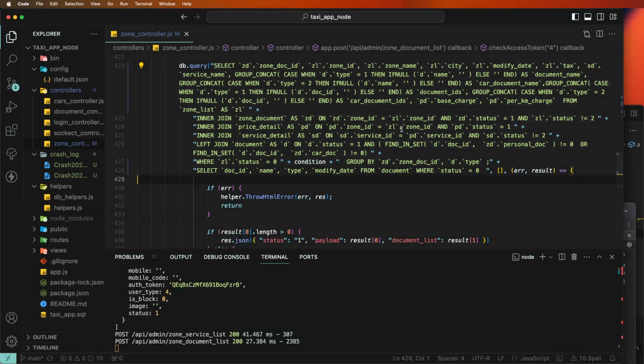We need to fix this. Check here. If you get inside this value, also need to give the blanks.